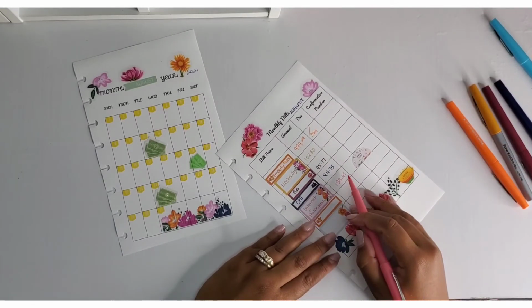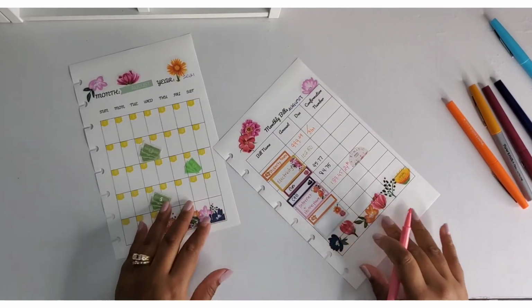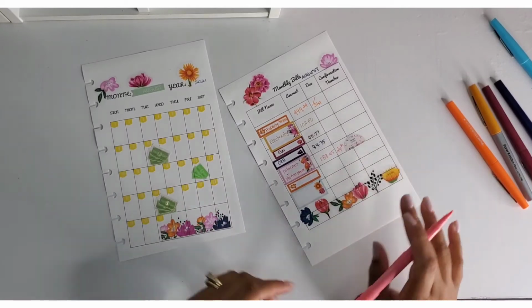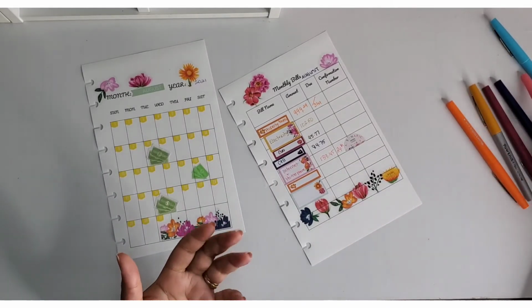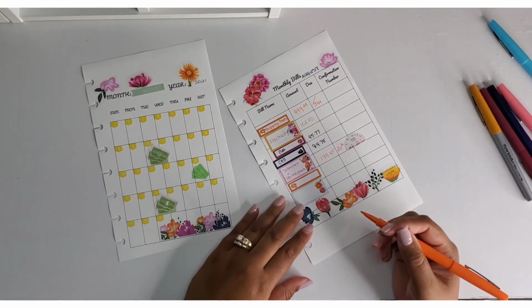And then I know that this one is due, I believe, on the 24th. And it is charged to my Visa. So once it's charged to my Visa, I will pay it then. And that is the only option they gave when we signed up for the internet, that you would pay it on your actual card.